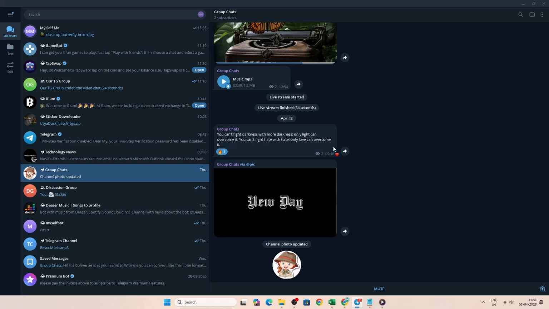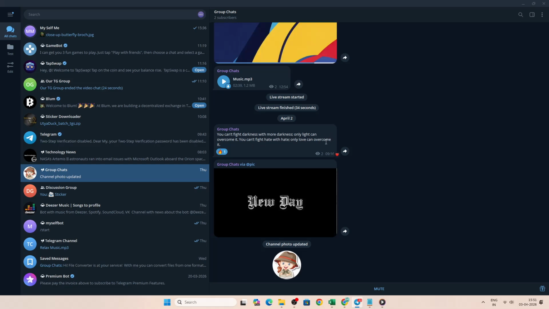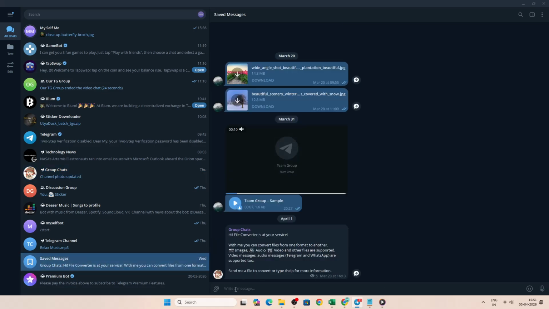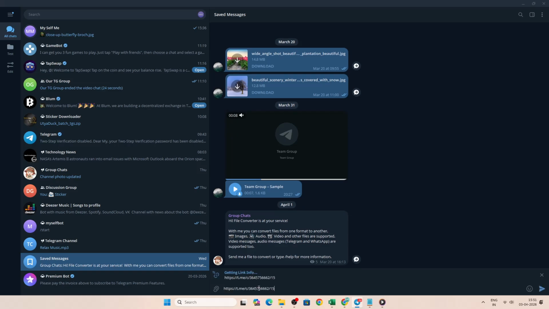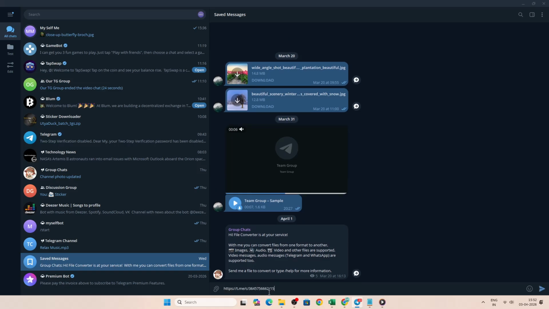If forwarding is disabled and you need to remember the information, create your own summary. Open your saved messages, chat, or a private notes channel. Paste the message link if it's public, and add a short note in your own words about what matters. This gives you a personal reference without duplicating protected content.